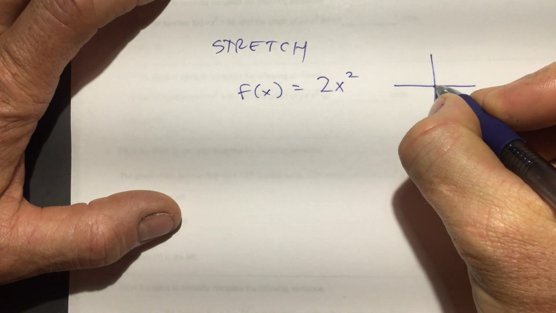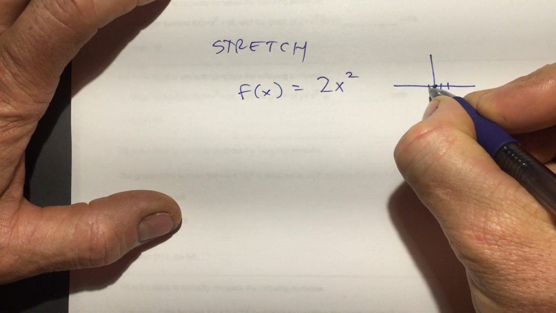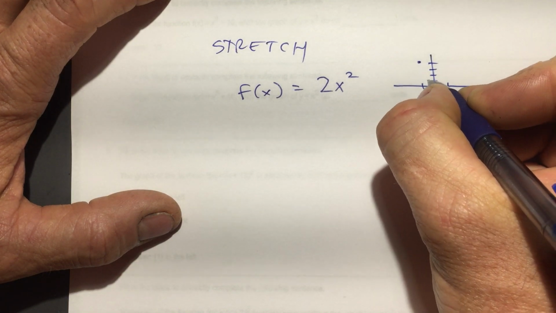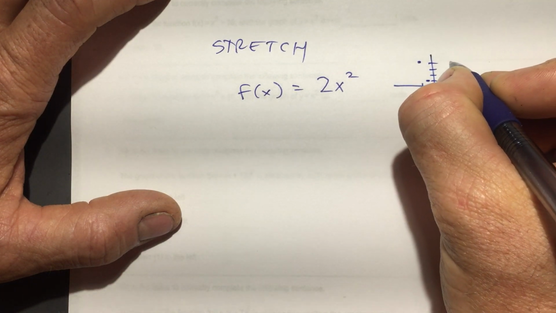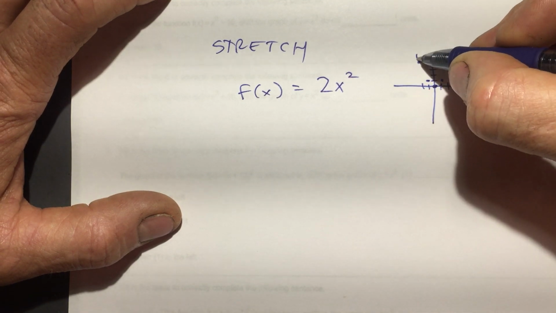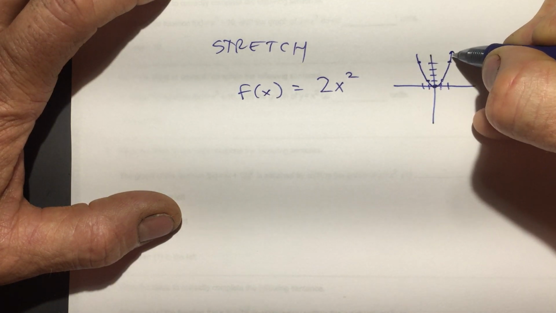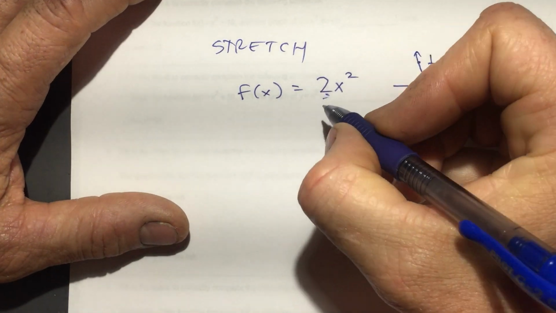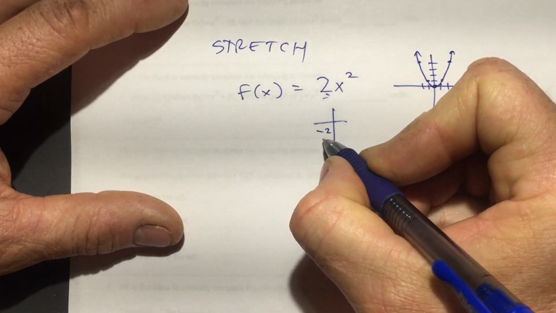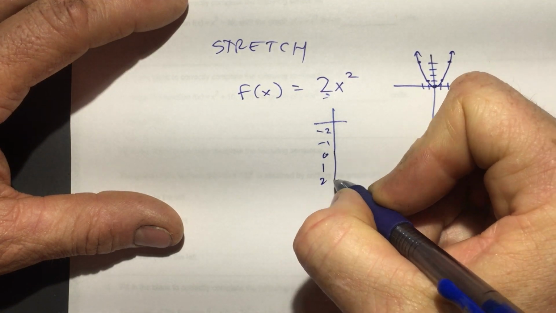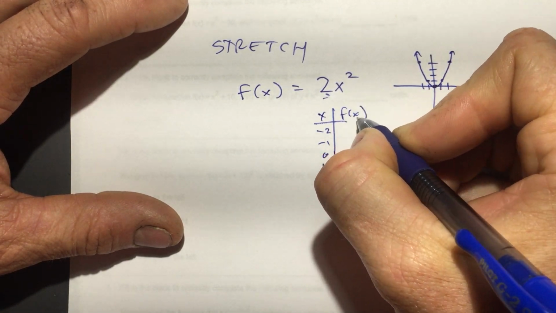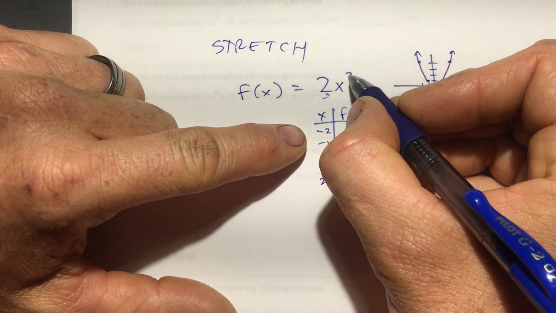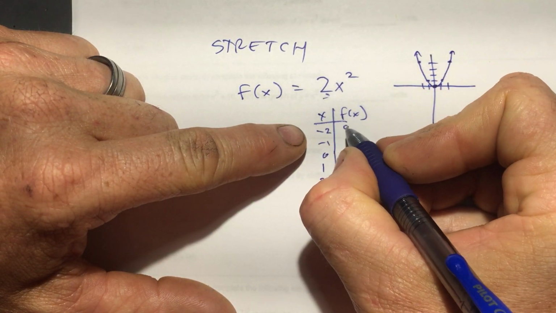So now normal, let me draw the normal one on here, okay? We'll do it again. So this will be here. This is the normal graph, which looks like this. All right, if I put a 2 multiplier in there, let me draw my table of values for this. Negative 2, negative 1, 0, 1, and 2. All right, now if I put negative 2 in there, negative 2 squared would be 4, but I got 2 times 4, which would be 8.